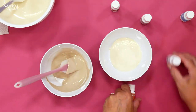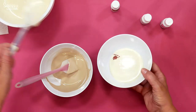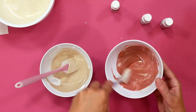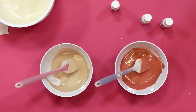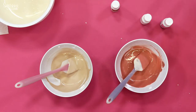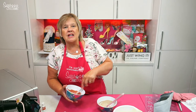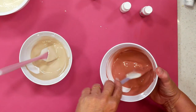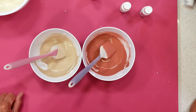And then we'll just quickly do this one into the rust colour. Do a little bit first, a little bit, and then where's my spatula? There it is. So with these ones, you can put more in and keep going deeper. Well, that's a nice rusty colour. And these are gorgeous autumn colours. If you're making chocolate leaves, you could go and get your leaves out of your garden, copy them and draw a template, and make yourself some chocolate leaves for the tops of your cakes, so you could then do your buttercream flowers and have the chocolate leaves at the side of them and do an autumn cake. So look at those two colours there. That's the latte and that is the rust colour.